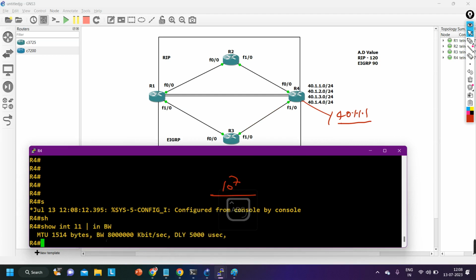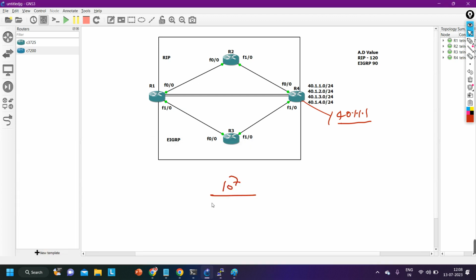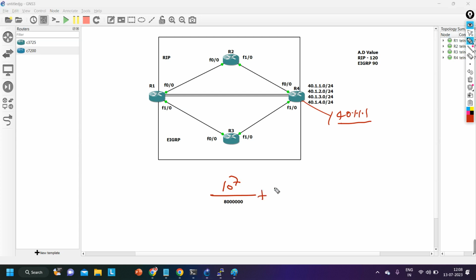So this is the bandwidth in kbps, 8000. Am I right? We need to write it here in kbps. Let me paste it here: 10 to the power 7 upon this bandwidth, plus delay.